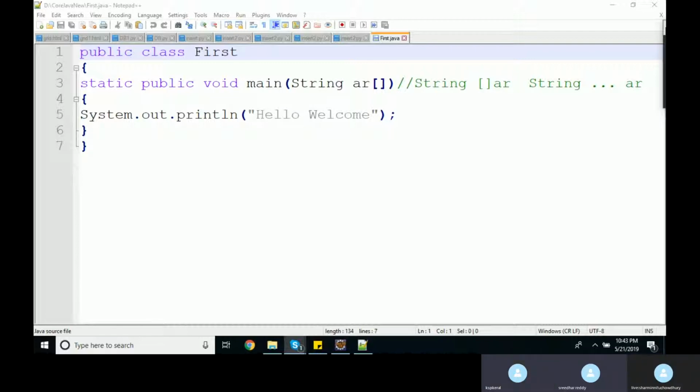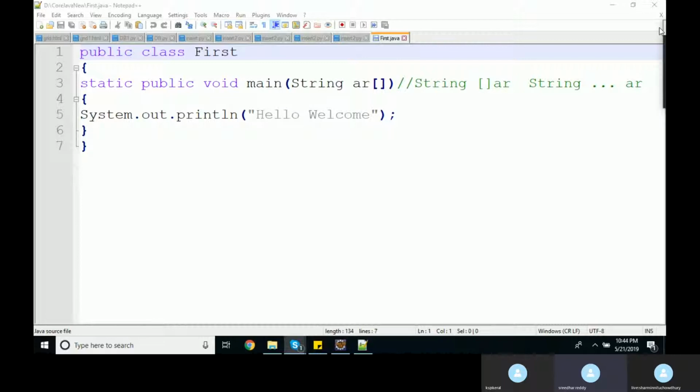I think I might have forgotten System, out, and println. Did we discuss out? Yes, we did. System is a class of the lang package.